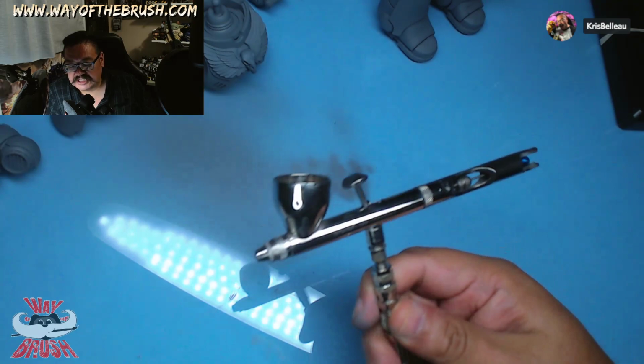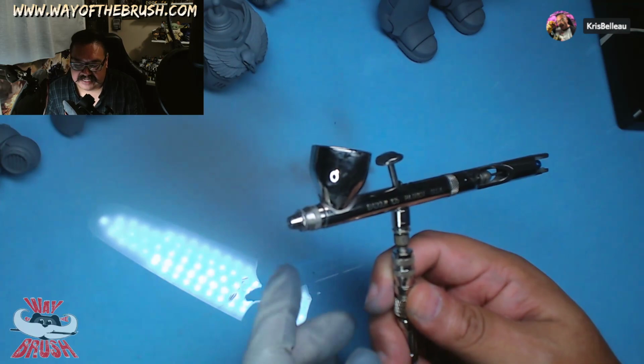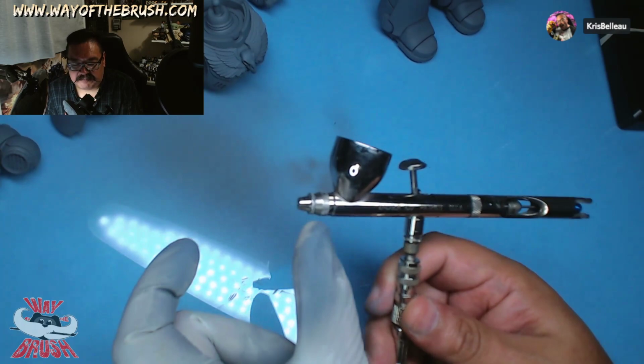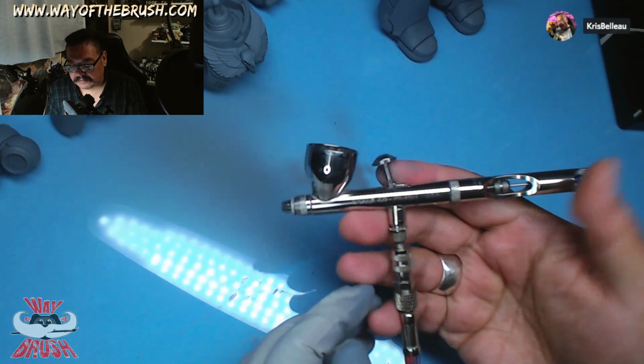I've changed the needle out because the needle got dinged one time and I had to replace it. There's no protective cone around that needle, so yeah, you can end up dinging it. But a lot of airbrushes, especially for finer detail work, will have the needle exposed. That's just the nature of the beast, so to speak. Unless, of course, they had a big doggy cone at the end of it, which I don't think is necessary because it becomes cumbersome, especially if you're trying to work pretty close with your subject matter. It's a little dirty on the outside. You can see there's schmutz all around here.